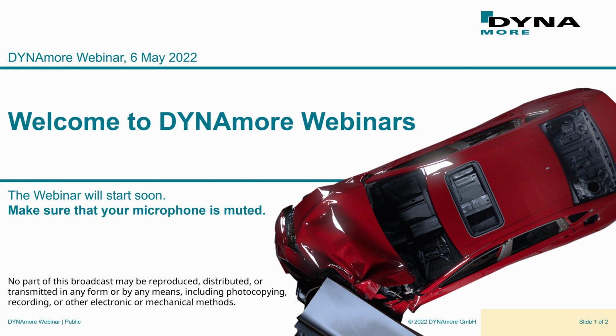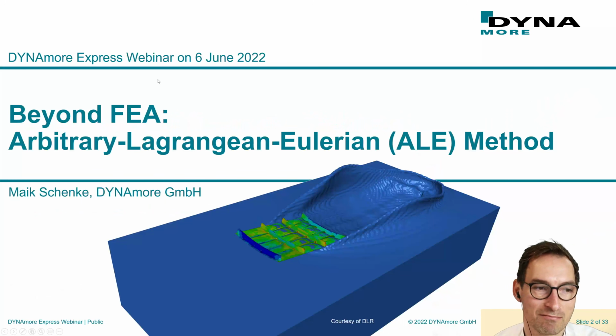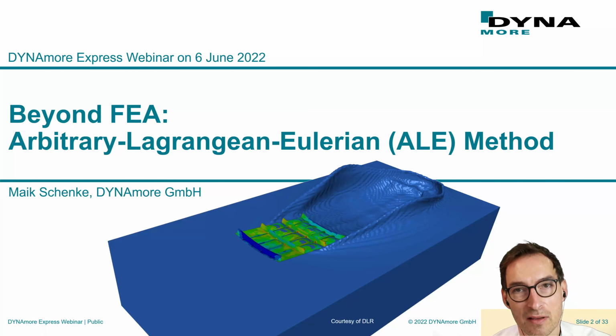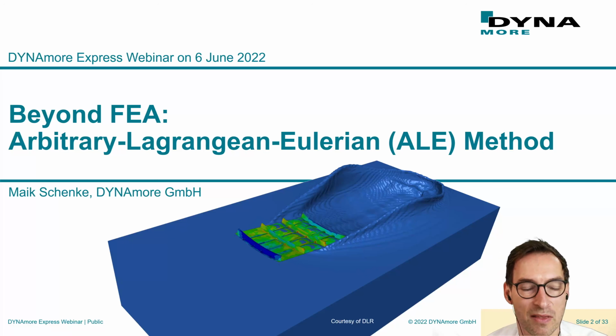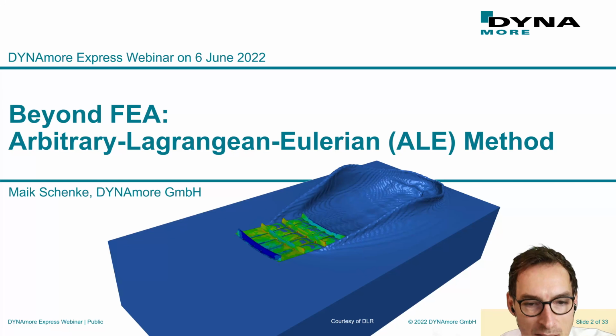Okay, so with that being said, welcome everyone to our DYNAmore Express webinar. Today we're going to talk about the arbitrary Lagrangean-Eulerian method, or for short ALE. I think there are many misconceptions regarding this method, because when you take a look at the method and you see simulations running this method, you sometimes see, wait, let me just, please mute your microphones.